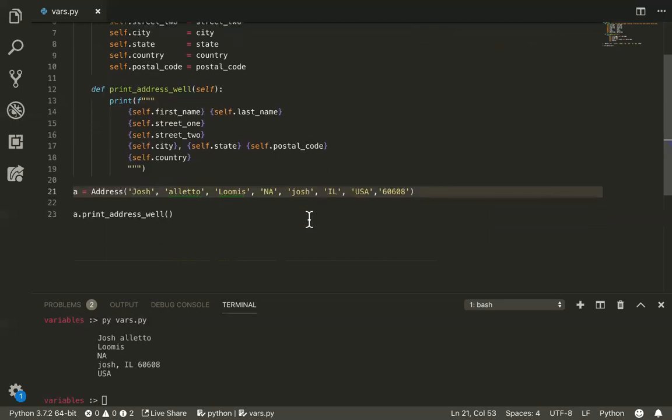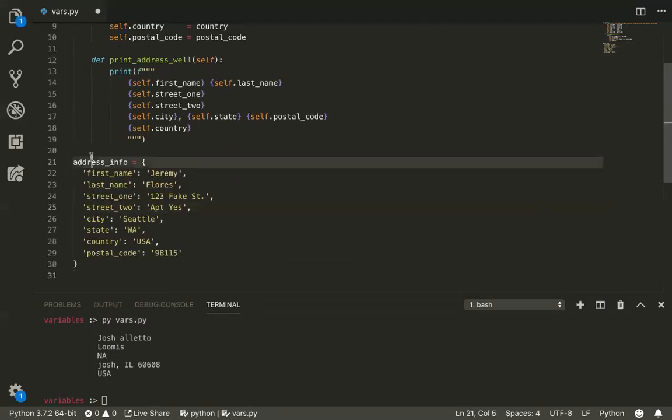So what we're pushing toward, and this won't click 100% until probably the end of the week, but I want to introduce it now, is what would really be better is if I had a dictionary with all this information, and I could just throw that dictionary in here, and it would automatically make the objects for me. So let's do that. I'm going to copy this dictionary so you don't have to watch me make the dictionary, and just delete this. So now I have a dictionary with all this information in it, right?